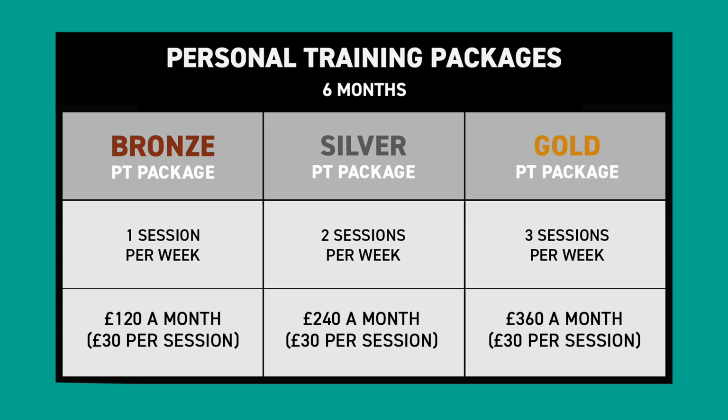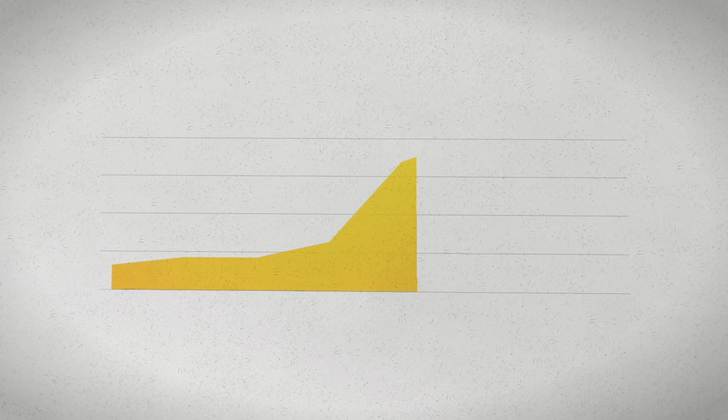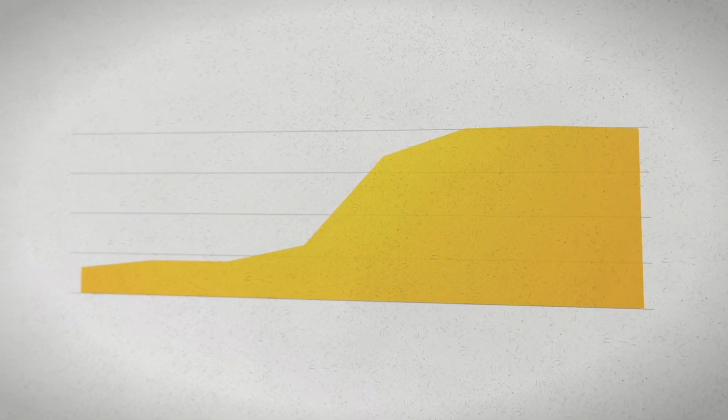Here is an example of a monthly package setup. Every client pays the same based on the number of sessions per week they wish to go for. Not just is it simple for your client to understand, but I noticed my average client retention increased by 4 months when I switched to this system.